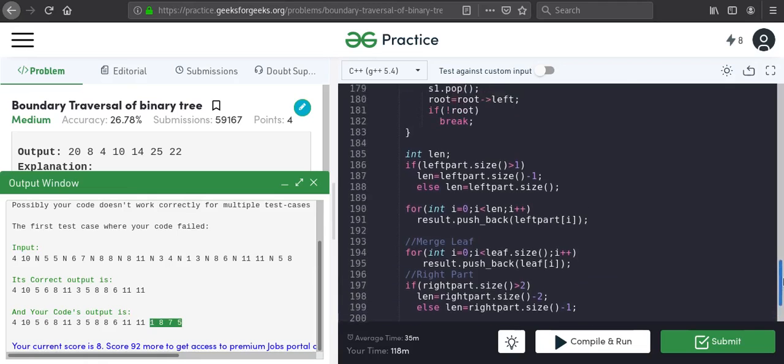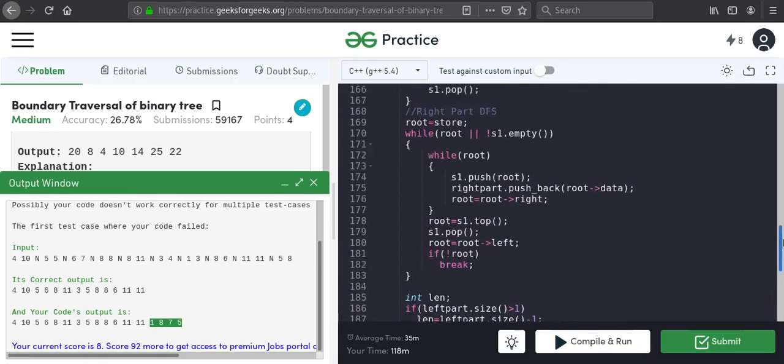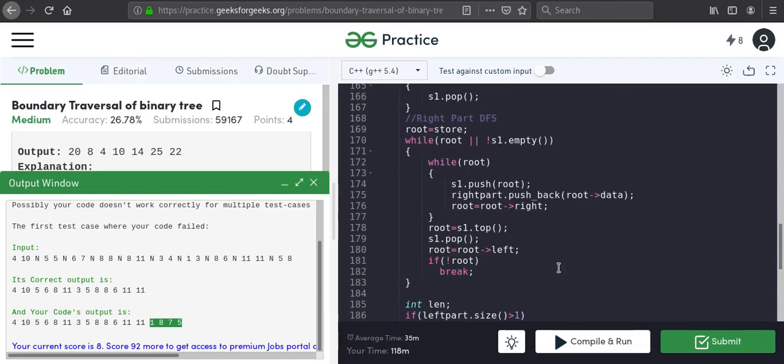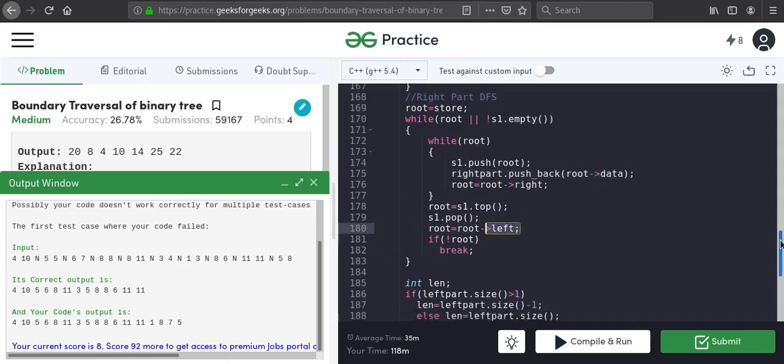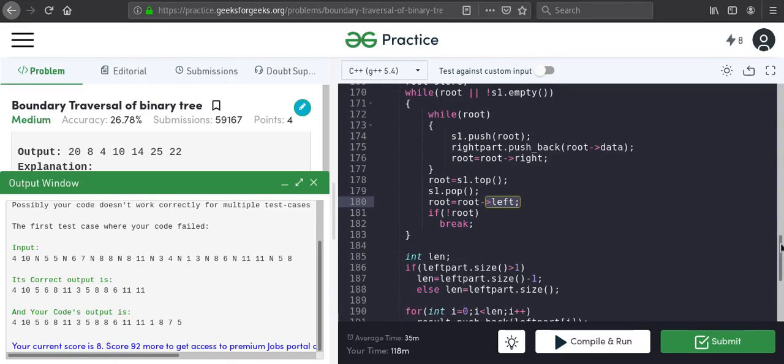So we can just check our right part. We are storing data here. We are going left. We are breaking here. Seems to be right. Okay.